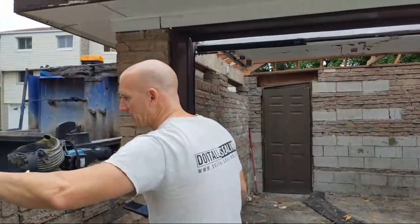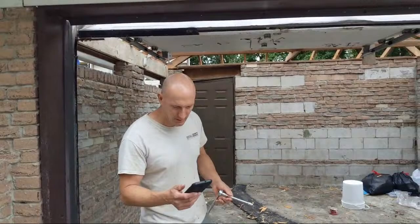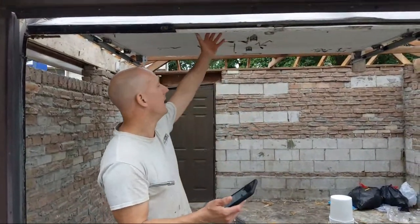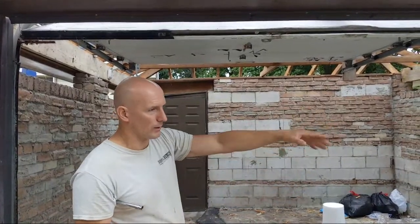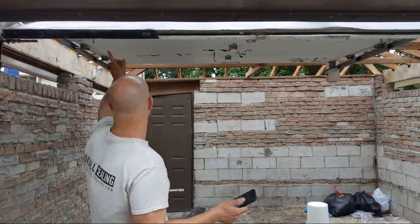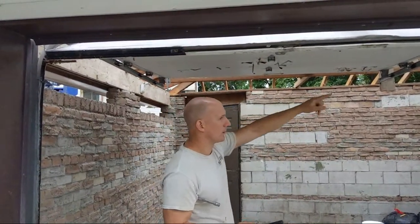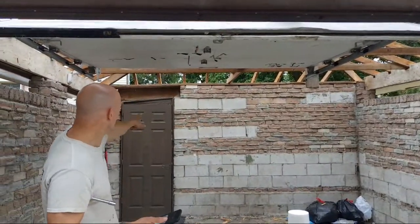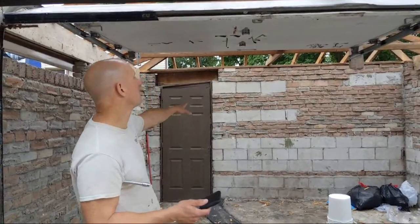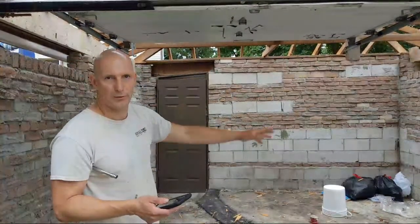Just got my ratchet. We've got a bucket, so we're gonna put the camera down, of course, so Kevin's gonna be able to give me a hand once we get each section off. That way we can carry it to the road where we're gonna pick it up later. So we've got a couple of bolts we have to take off, a couple 11 millimeters. Then we're gonna pull the track off. Once the track's off, we'll also get that door out. We'll take the door and frame out. And then we're ready for the next phase, which is to remove the roof supports.